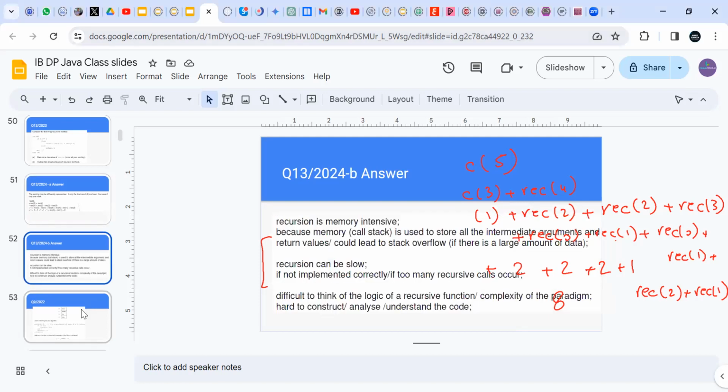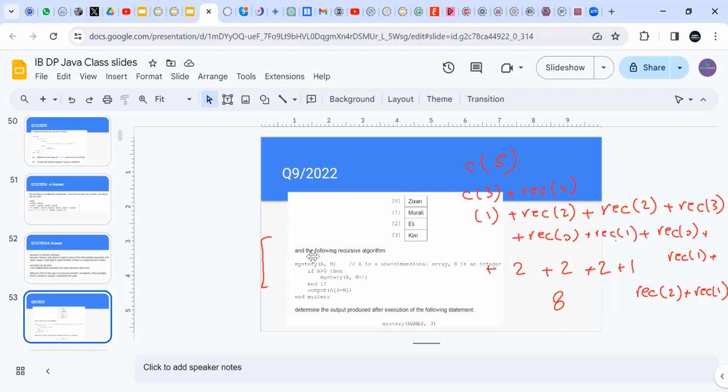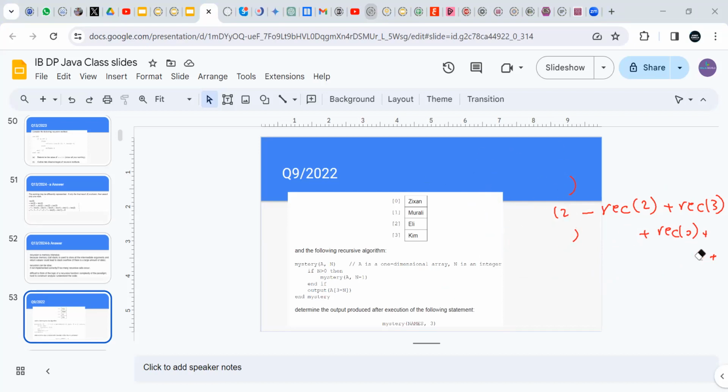So that is the official answer, but let me go to that question, Leo. That is also a recursive question. Can you have a look at this question, please? This is from 2022.